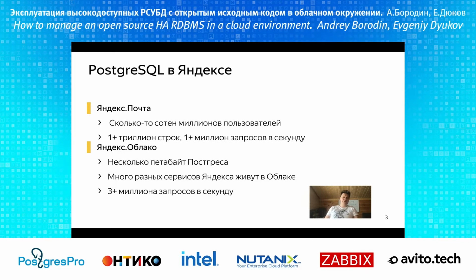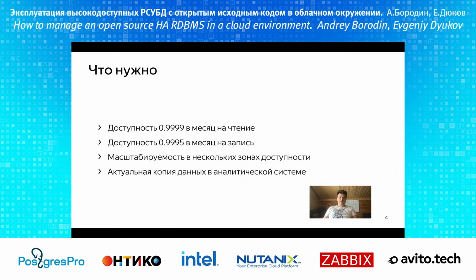Probably you know that we have Yandex Mail that gets about 1 million queries per second. It is in Yandex Cloud. I mean, the bases of Yandex Mail are in Yandex Cloud, as many other services of Yandex. And totally, in Yandex Cloud, about 3 million queries per second are received.